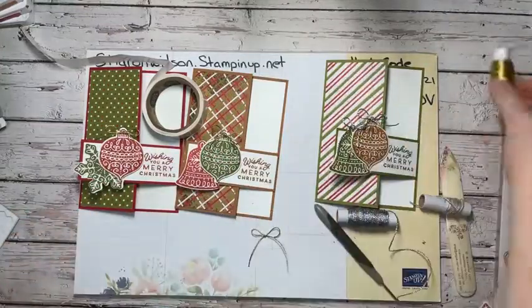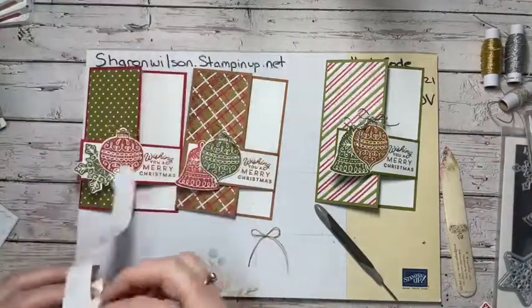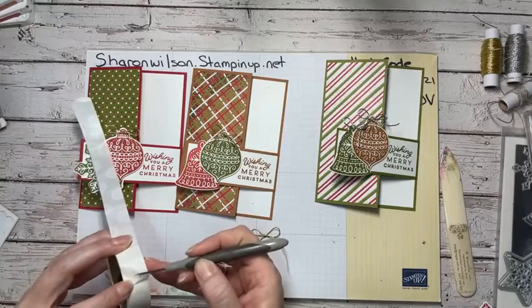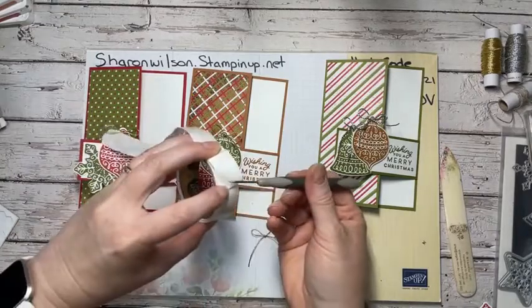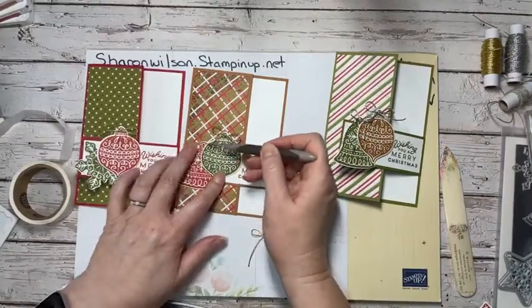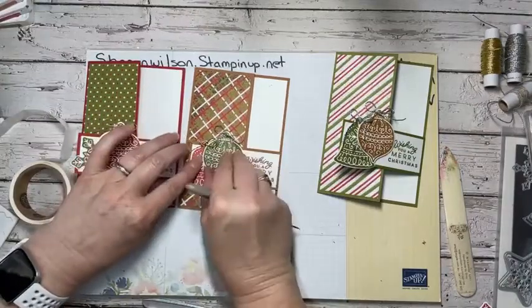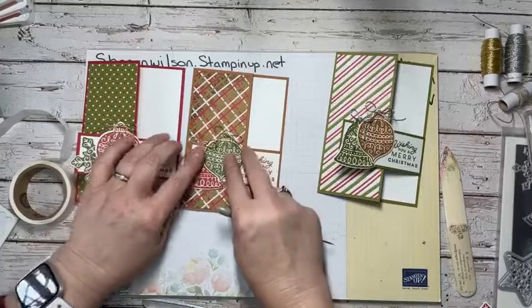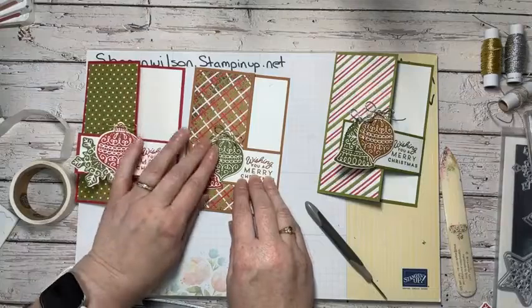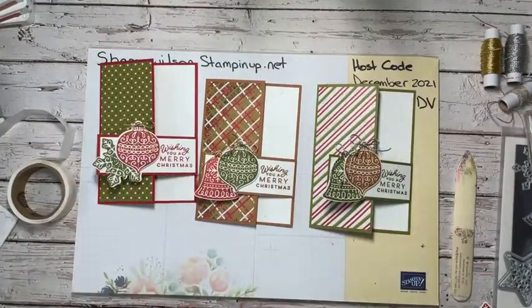There's similar to a card I made earlier this year. I'll show you them in a second. I'm just rolling up the glue dot again. I'm actually going to stick it down this time onto the bell, and then try and just tuck that little thing underneath so it does look like it's meant to be underneath. Oh, maybe it doesn't. There we go. Let's leave it like that. All right, so there's those 3 cards.